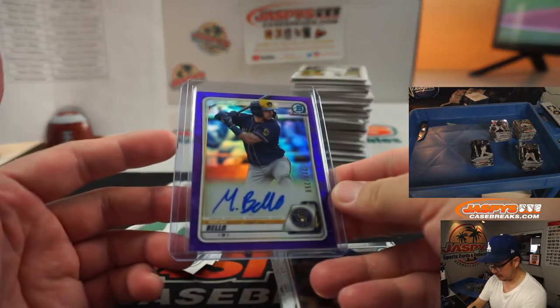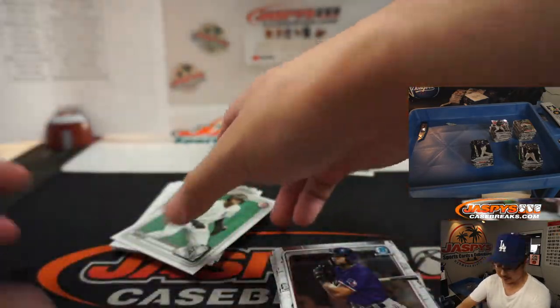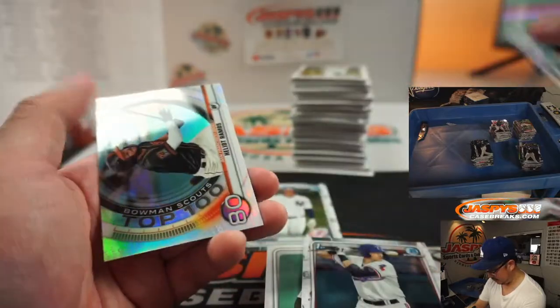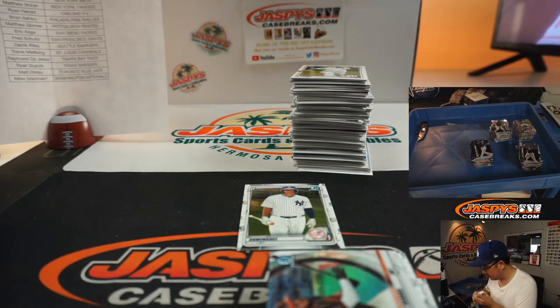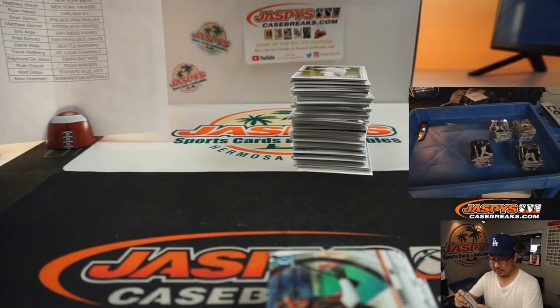There's Micah Bello going to Caleb and the Brew Crew. But now he is healthy, and that makes all the difference. Another Dominguez Chrome for Matthew Shear and the Yankees.